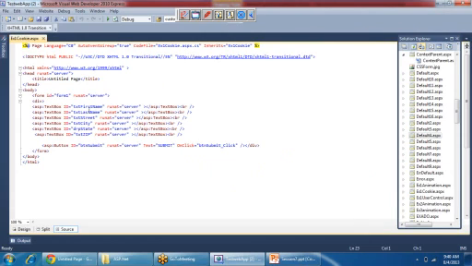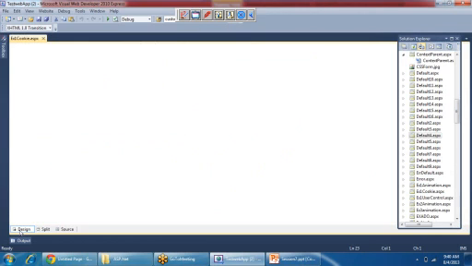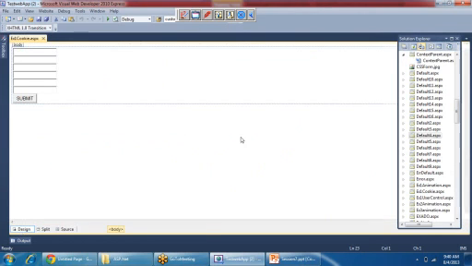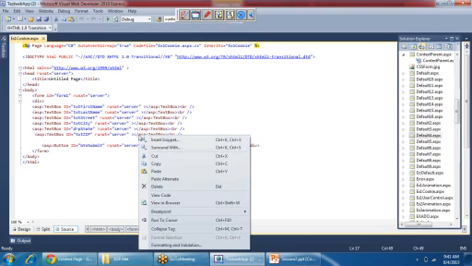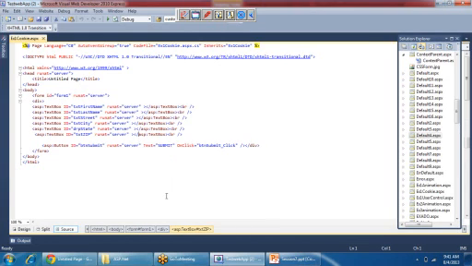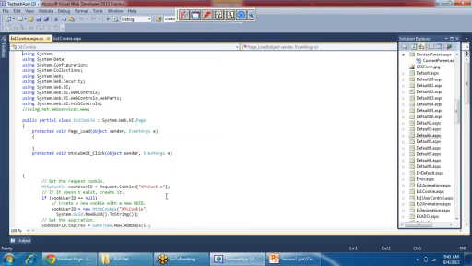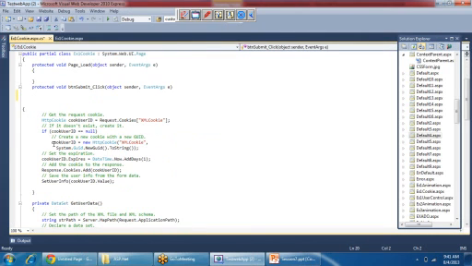The same thing, I have different text boxes. On submit button click, this information I want to save in the XML file on the server, right? And that unique key which we will generate will be saved on the client machine in the form of a cookie. This is what we are doing. We'll see the code. So first is the submit button click. First we have to generate a cookie for the unique ID. So we are creating a cookie object. Name is XML cookie. So we are checking if it is null.